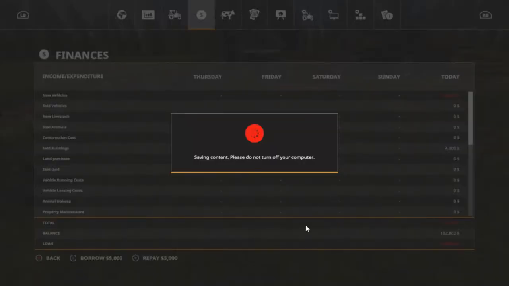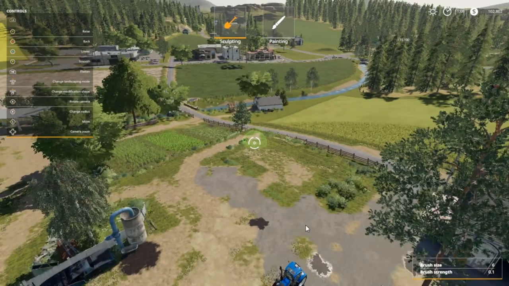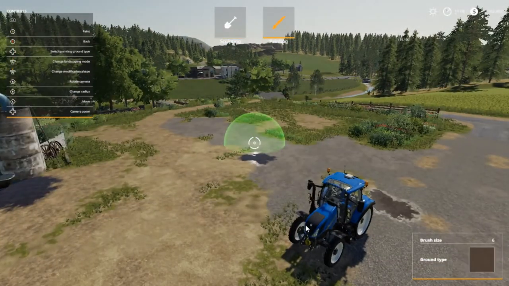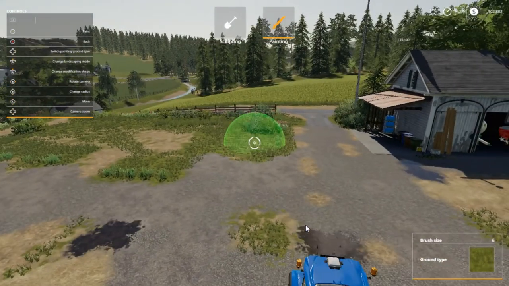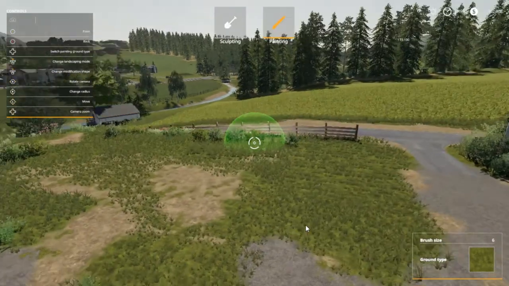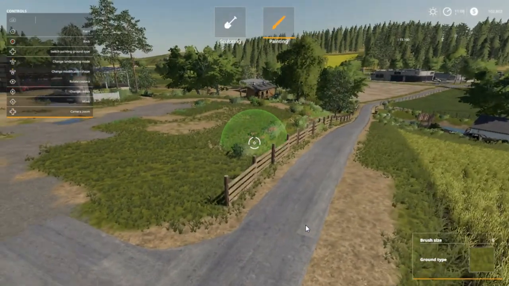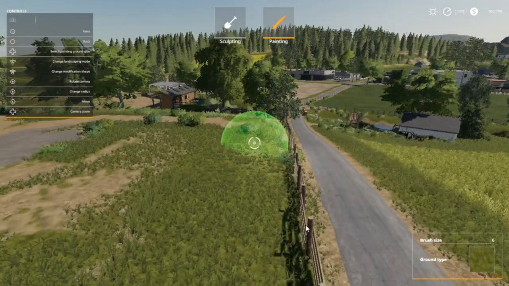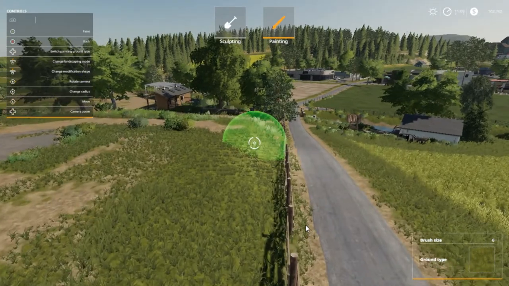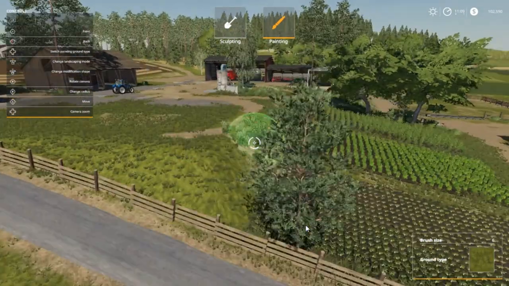Oh, that's the wrong one, but I'm glad I'm saving. Let's go to our terraforming and go in here. We want to go paint, and we want to go to our second grass. Oops. And we just want to get rid of some of these weeds here. Oh, easy now. I don't want to go that far in. We're going to put down a chicken thing here, but I just want to get rid of a tiny bit of these weeds. I don't want to get on the road either. That looks a little bit better.